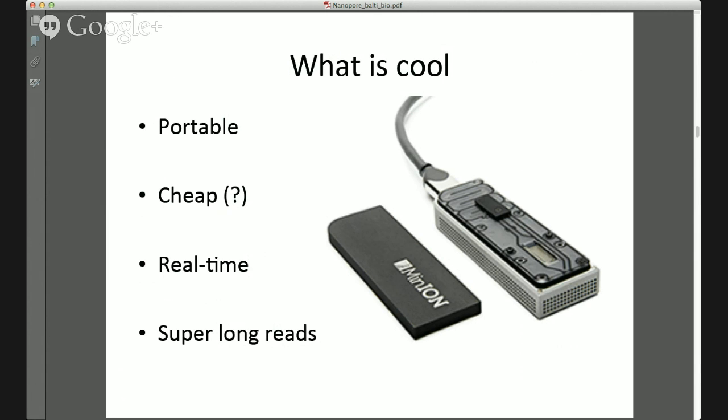It's also objectively real time. The reads come off in real time. I can show you that, and you can analyze them in real time. So the reads get sent up to the cloud system called Metrichor, the raw event data, and that's translated into base calls, and there's no reason you can't use that.